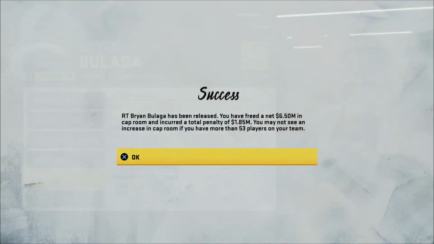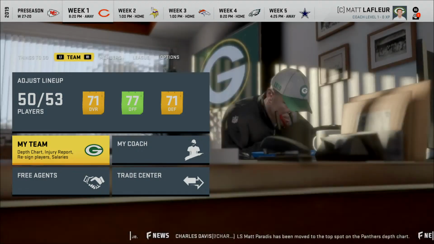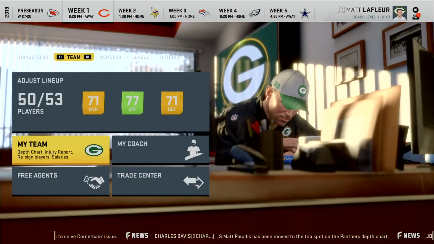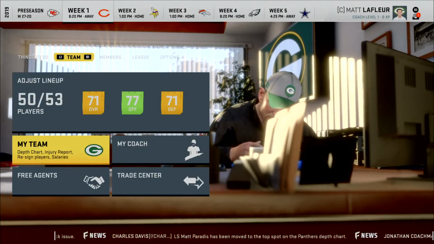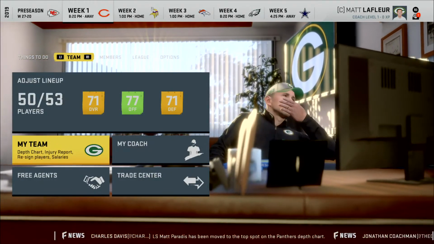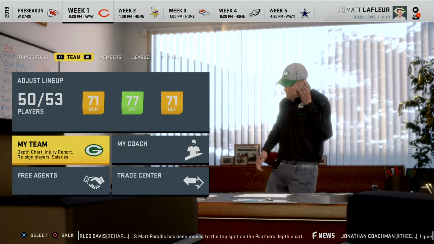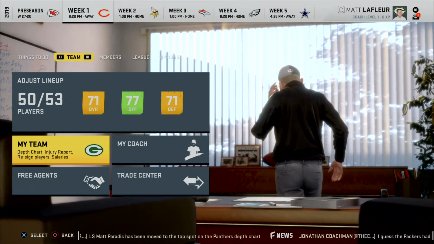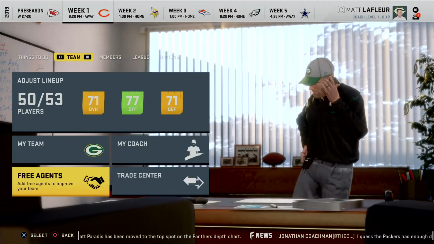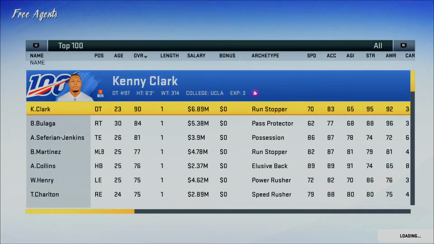Now, this is what you have to do. The tip is, if you sign a player out of free agency in this specific year, whenever you hit the re-sign phase after the Super Bowl, you'll be able to re-sign them for any amount of money you want for any length of their deal. So, I just cut those players specifically because I can show you guys now what exactly I have to do in order to make this work.